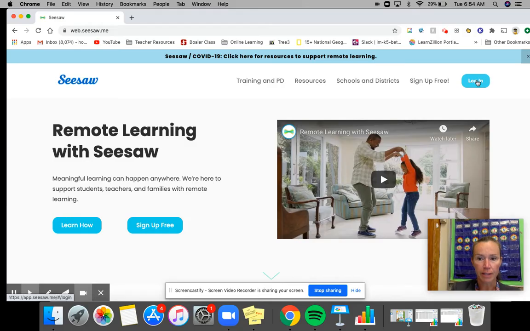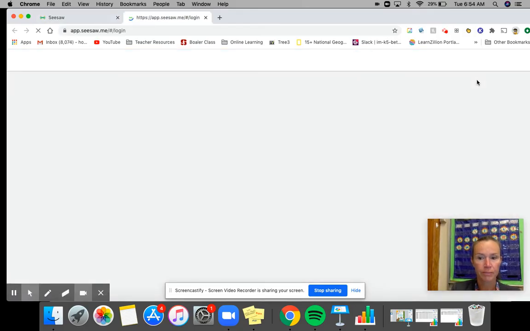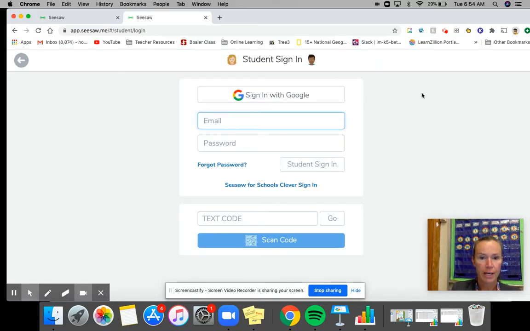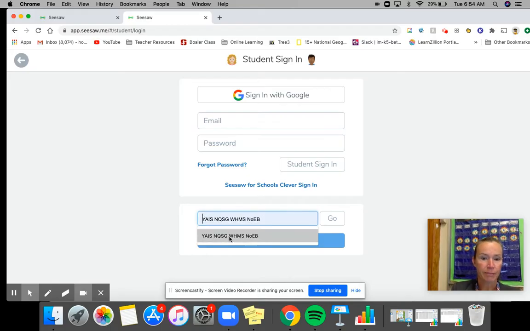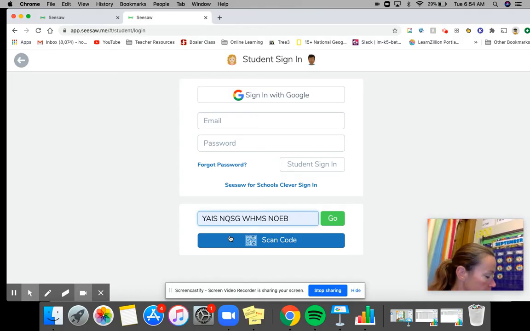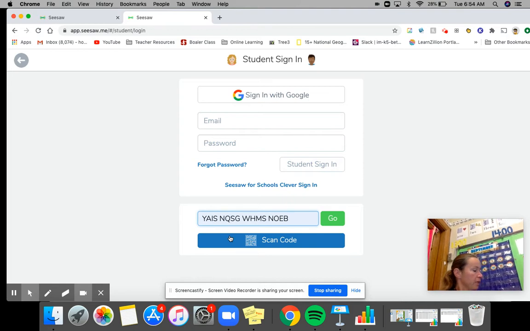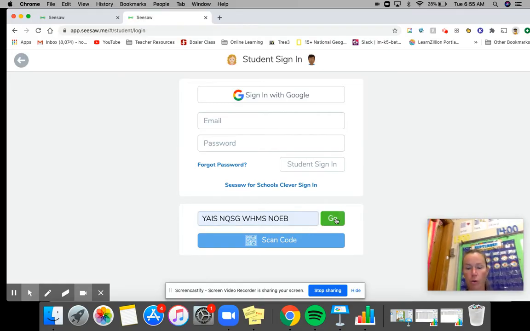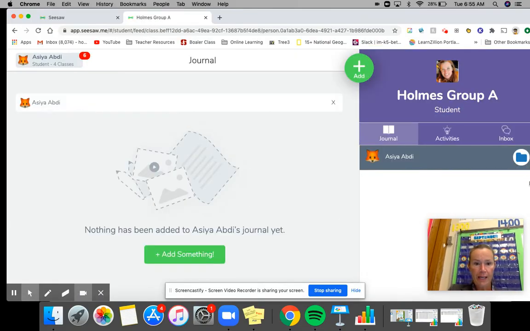So you're going to go ahead and click Login. And you are a student. And down here at the bottom, and I had already cut and pasted this, this is the password that you got on a piece of paper that you took home that looks like, hang on, it looks like this. So here's Sadie's, and you could either do the QR code or this right here is what you'd go ahead and type in. So you click Go, and I used Asia's. You can see Asia's name right here.